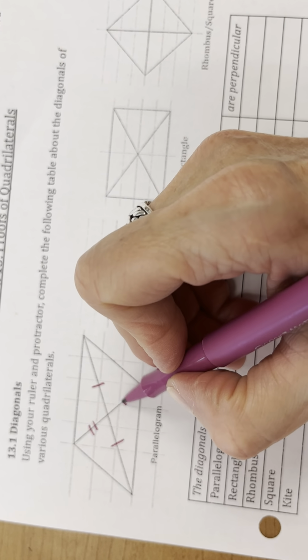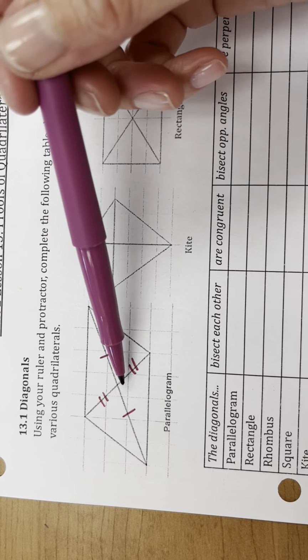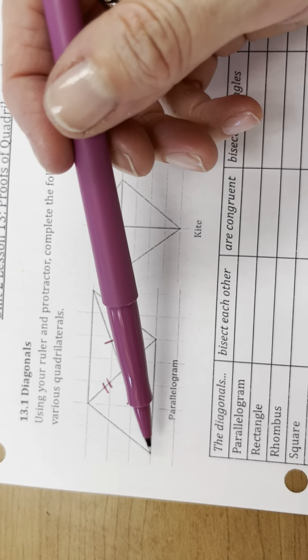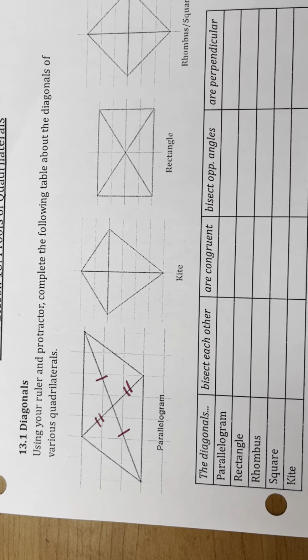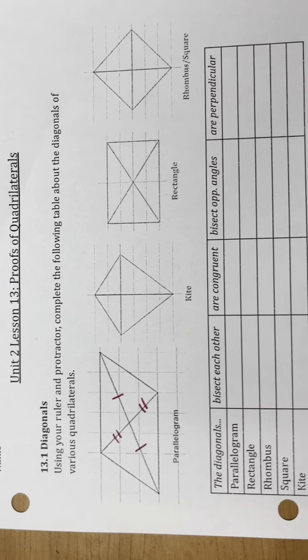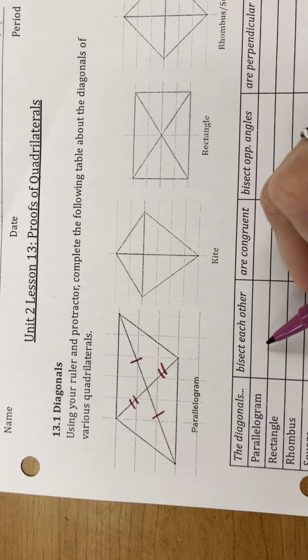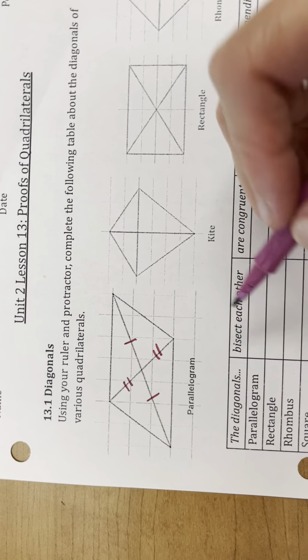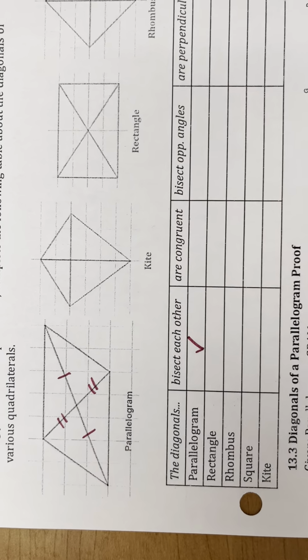Here and here. Well, if you want to pause the video and actually go ahead and measure these to see if they are equal on each side there, go ahead and do so. And then come back. Okay, so it turns out they do. And you can see it here, but it's a good idea to verify it by measuring. It also helps you learn it better.